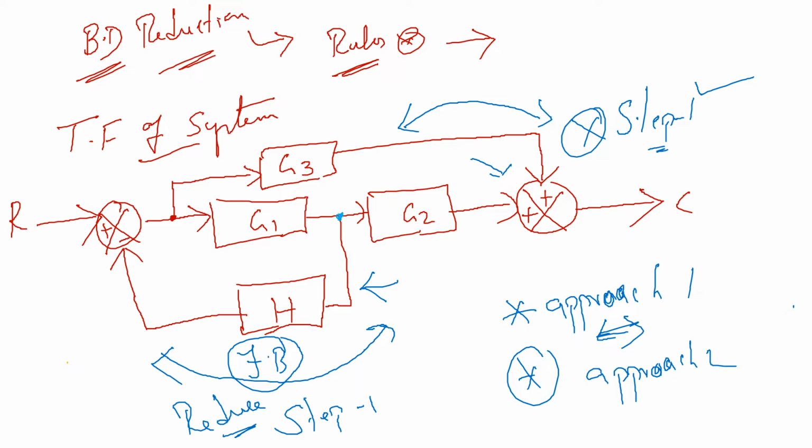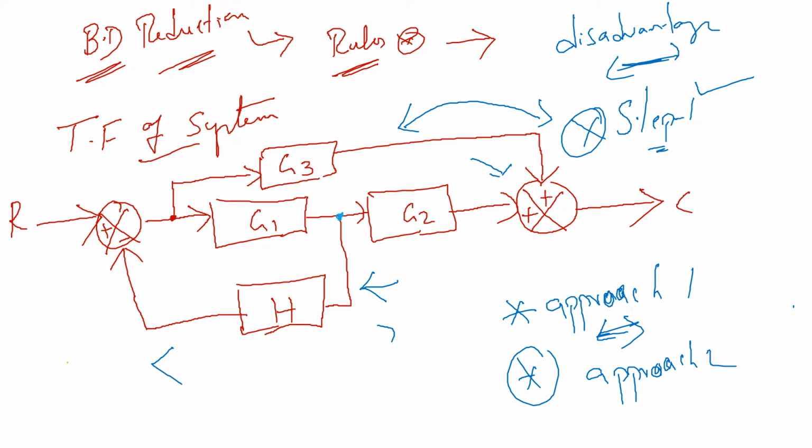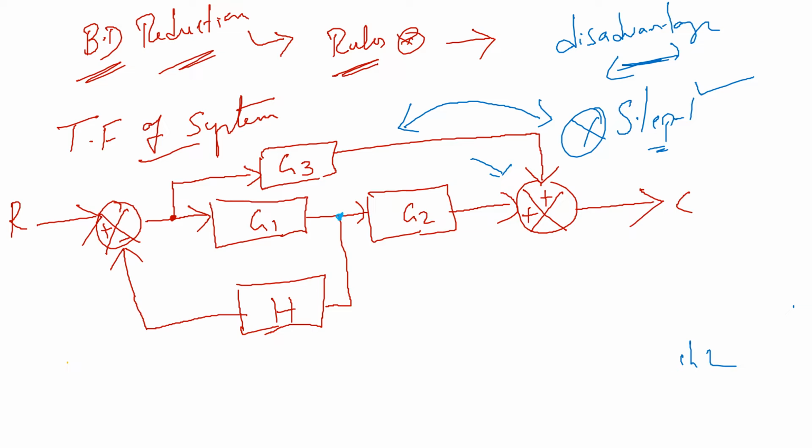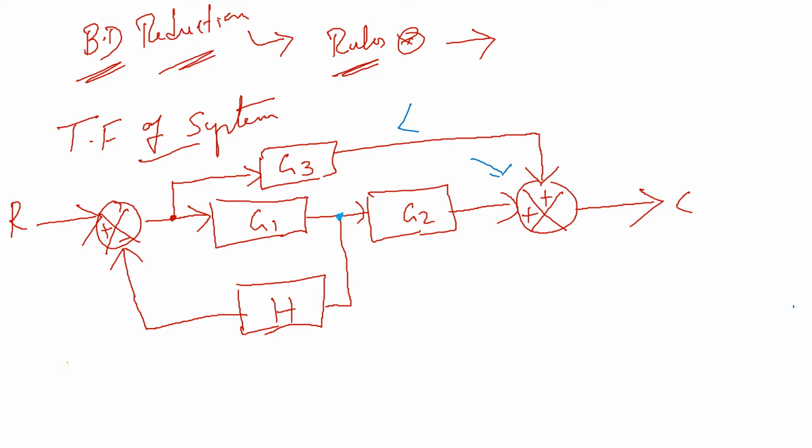So this is going to be a disadvantage actually. So there is no uniform method. So there is a chance for you to arrive at separate transfer functions finally. So this is going to be one of the disadvantages in the block diagram reduction technique, and we are going to discuss it a little later, right? So right now let us concentrate on this particular problem.